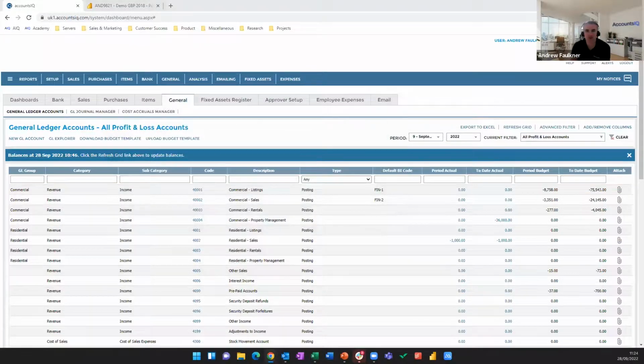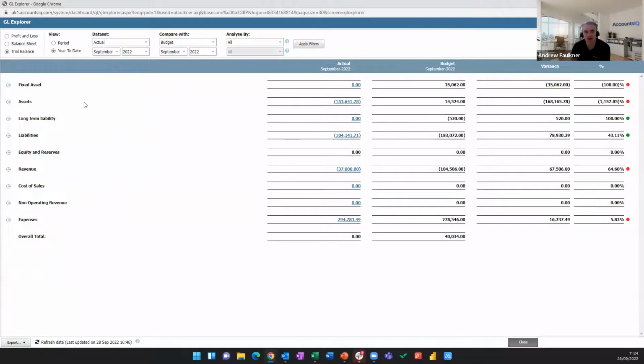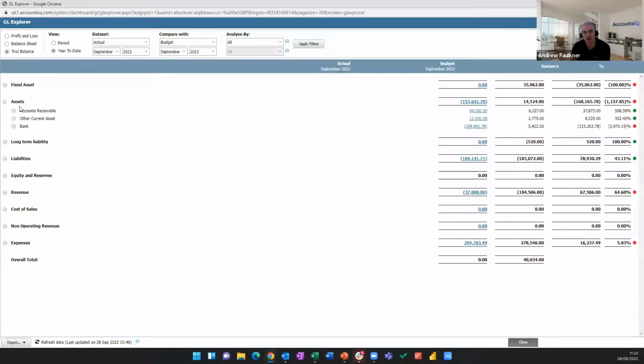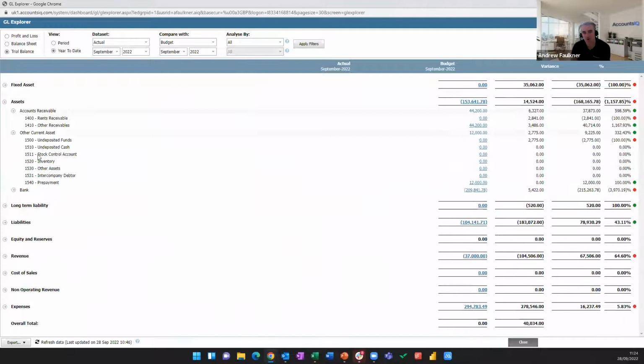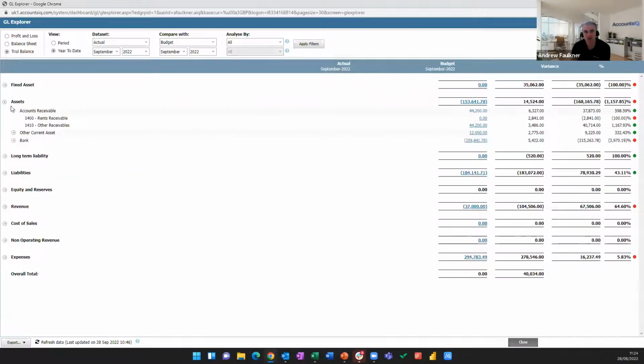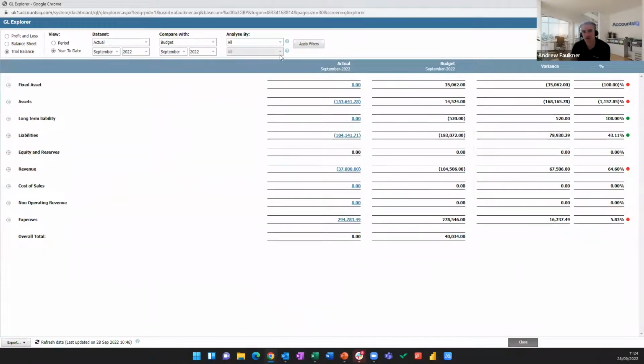So how that looks in the system, if we look at what we call our GL Explorer screen, this just gives me an overview with the filters on the top here. So I've looked at the trial balance, and I'm looking at our categories here on the left-hand side. If I start drilling down into assets, I'll see my subcategories. And if I go again, I'm starting to look at the actual GL codes that are hiding behind them. So that allows you to group everything nice and cleanly.